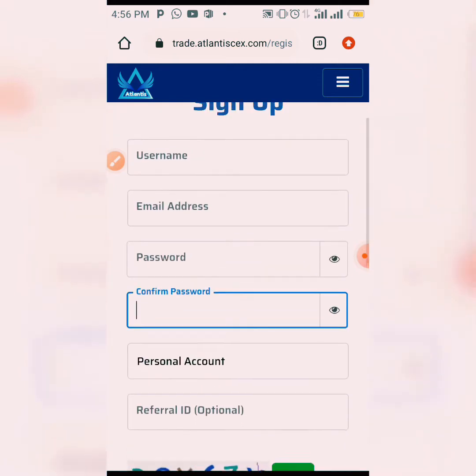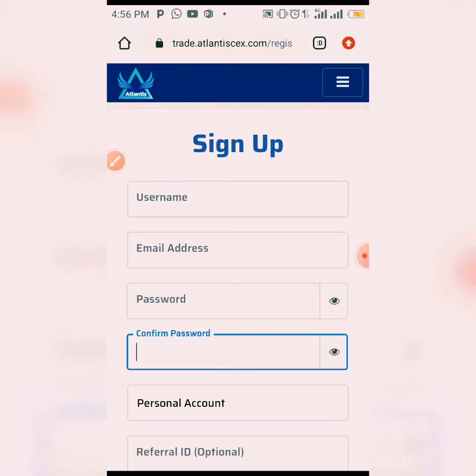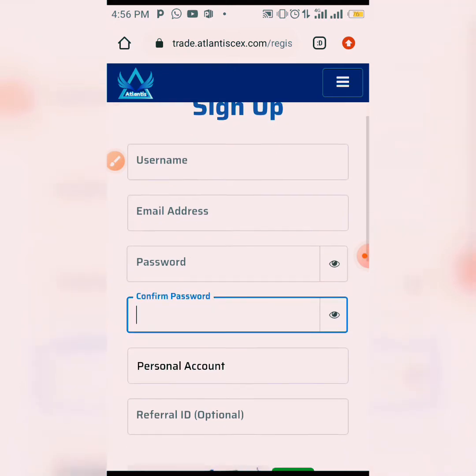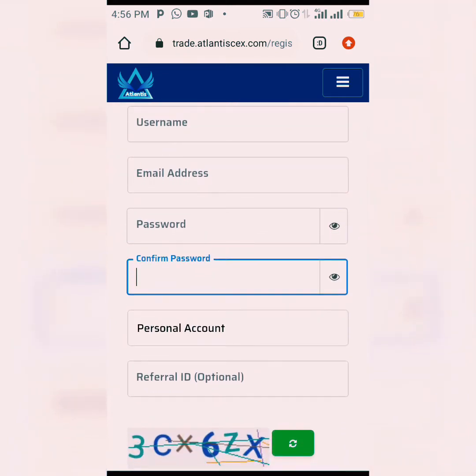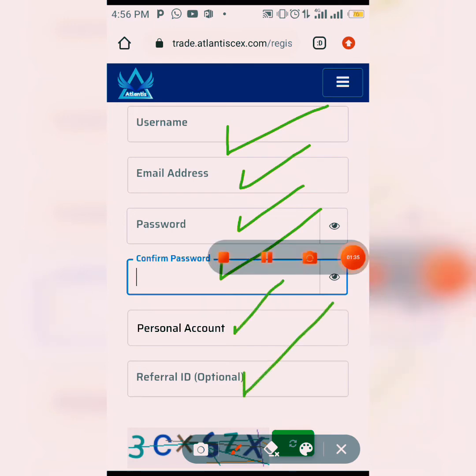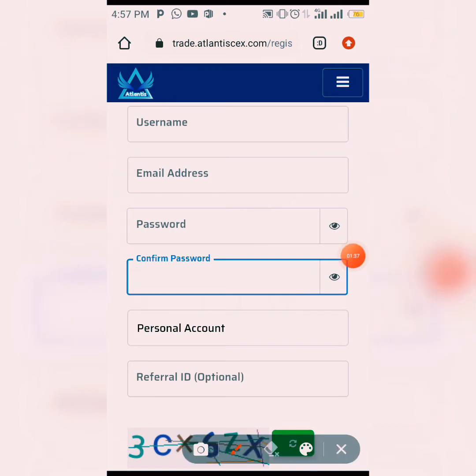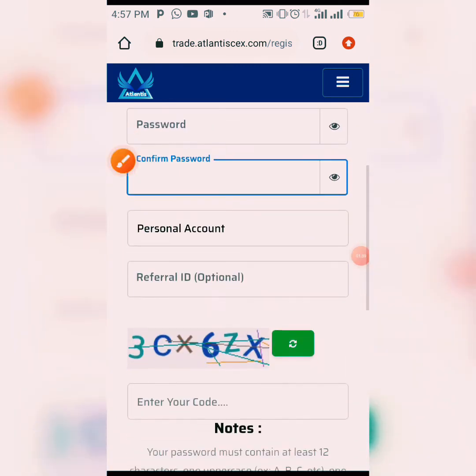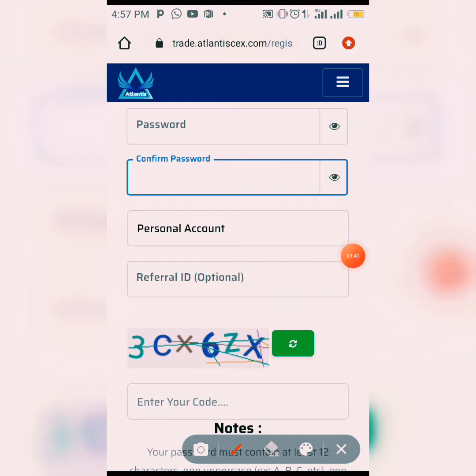Now when you click on the link in the description below to register, all you have to do here is you input your username, your email, your password, confirm your password, make sure it's a personal account, and the referral ID will appear. Now after that, you enter the code which you are seeing here.